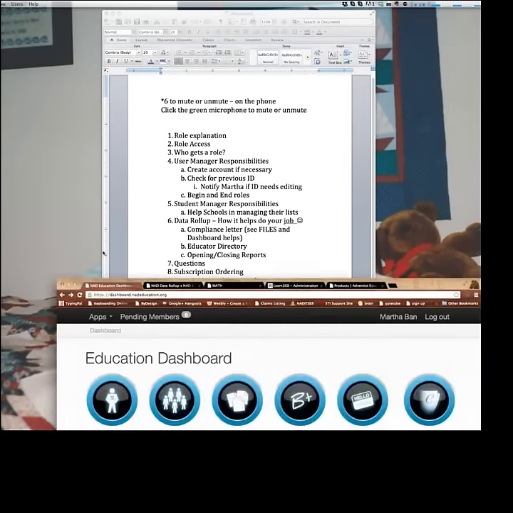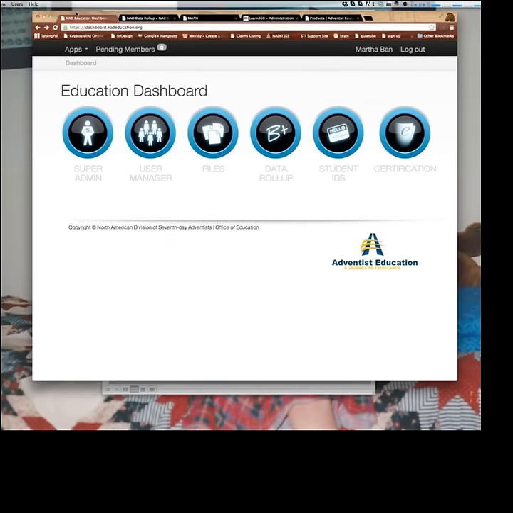I'm going to start off with the screen that you've all come to love, the education dashboard. Keep in mind through this whole presentation that I'm logged in as me, and you do not have this icon right here, the super admin. So ignore that one. This is where I can go in and edit the ID number or things like that. And we don't give that to just everybody, because you can imagine the nightmares that would be. But you should have these.